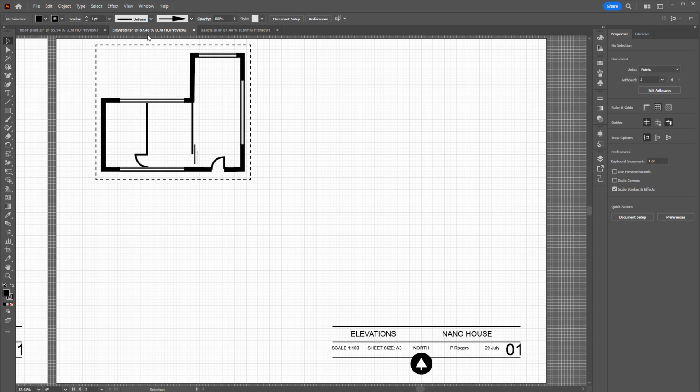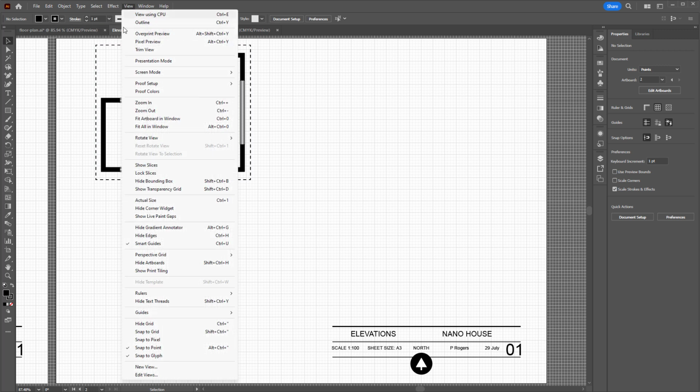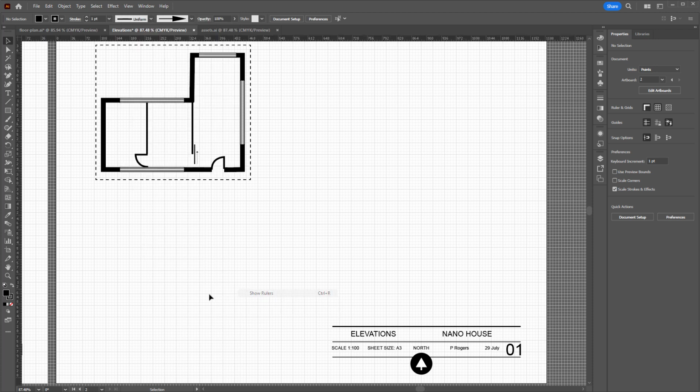So I'm going to head back over to my canvas here. I could possibly use the grid lines, but instead I'm going to use rulers and guides. So if I go up to View, Rulers and Show Rulers, that brings up this ruler on the left and top. And what you can do is click on these rulers and drag out these guides.